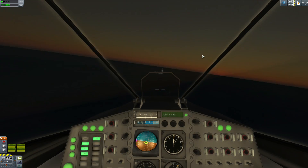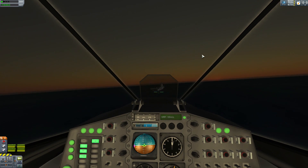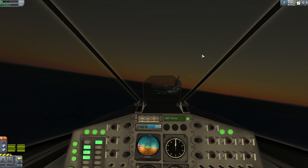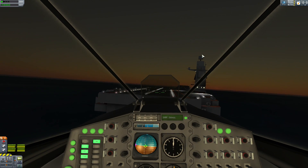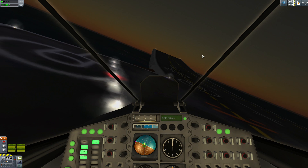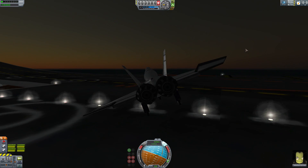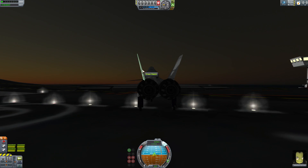Putting landing gear down, lining up the approach. I'm actually approaching to land on the proper runway this time. There we go - you sit quite high up on the deck with this thing. I forgot to cut the engine - that was my biggest flaw there. Once you start to turn while you're on the ground, it will just turn, which is an unfortunate problem. But I managed to flip it back over.